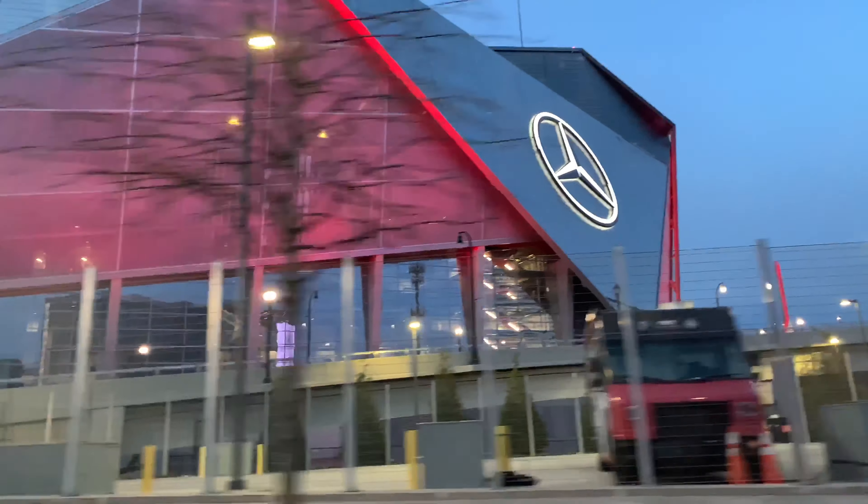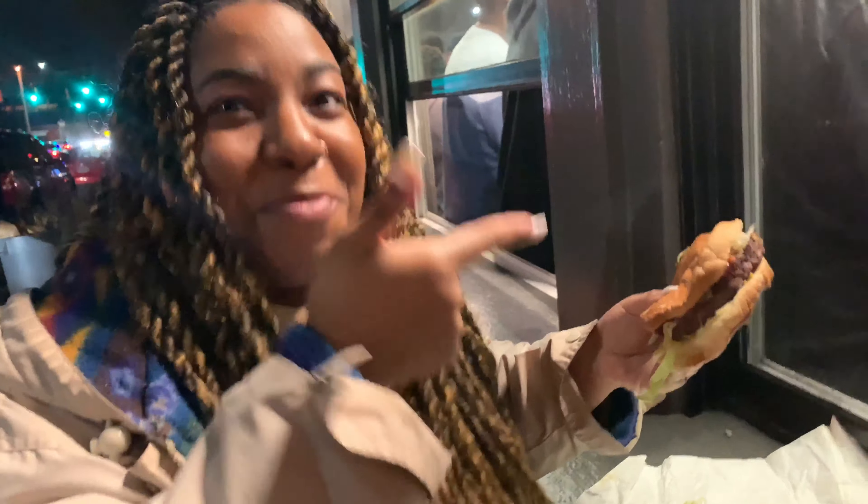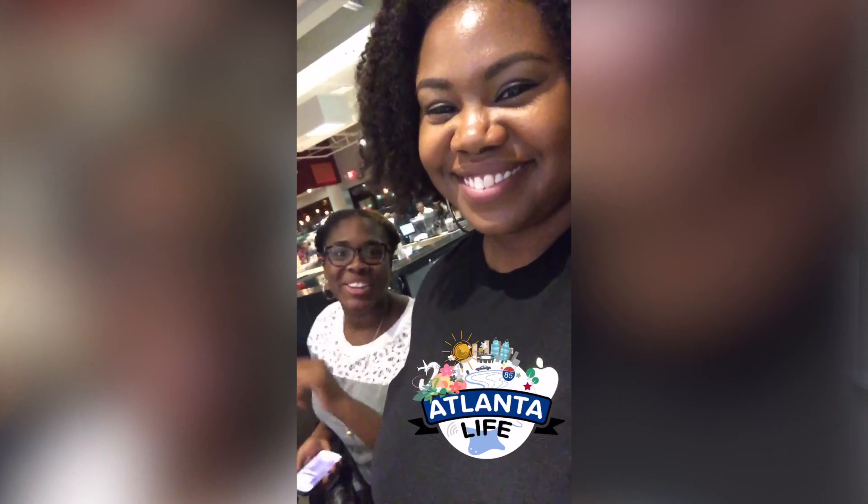She pointed me to places to eat — because period — but also to do a little shopping. I didn't have as much time as I wanted since my days were filled with lots of training, but I wanted to explore Atlanta in a way I haven't the many other times I've been to the city. Three different sneaker stores were proposed to me.